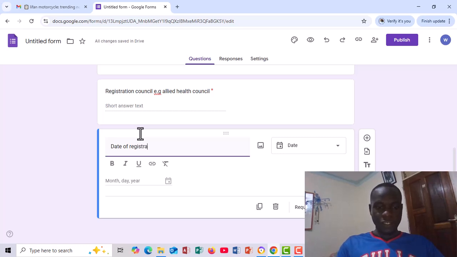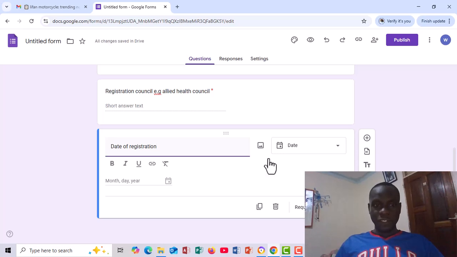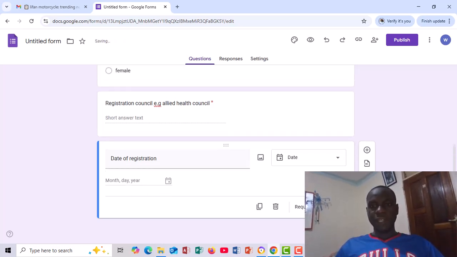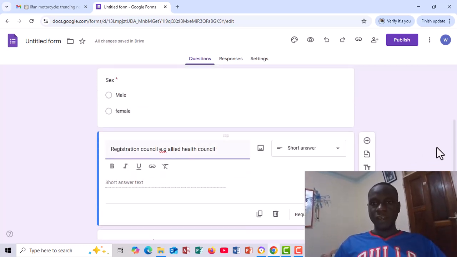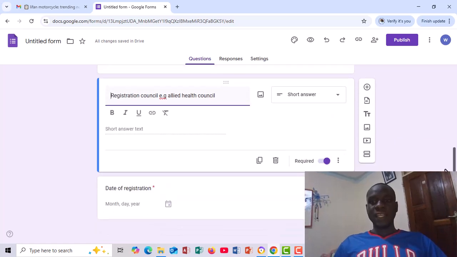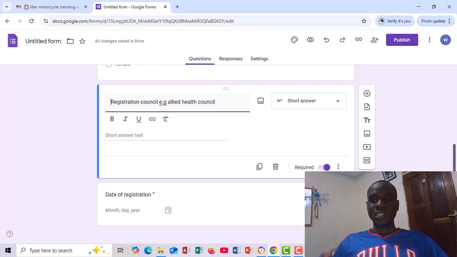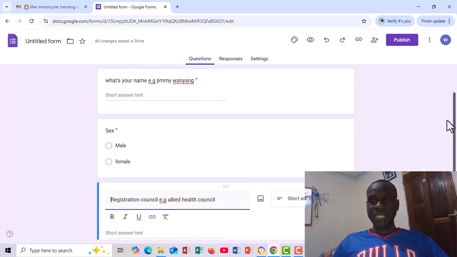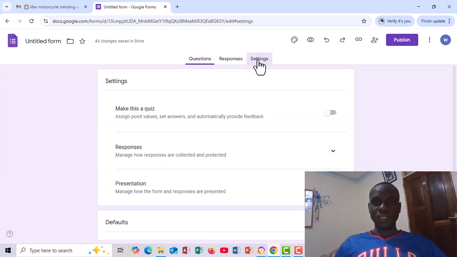Now we have options of the date, month, year, and that. We make this field also a must requirement that someone has to fill. So basically, depending on how many question areas you want, you can always keep adding them. So now here you can come to settings.